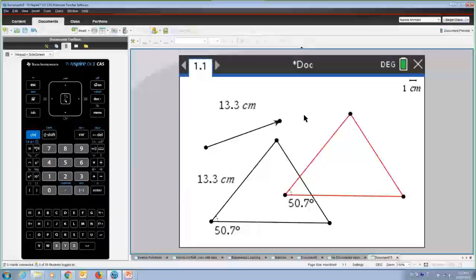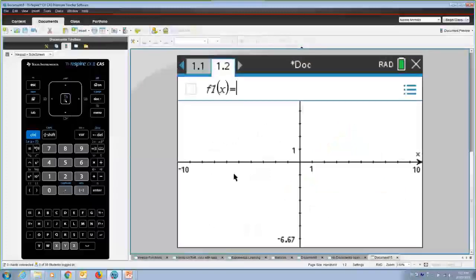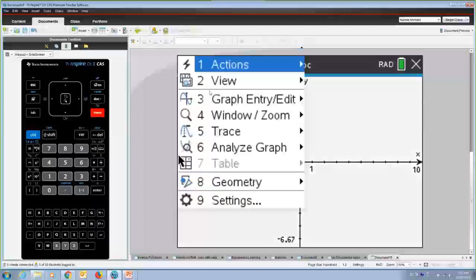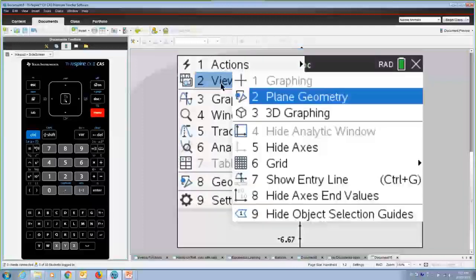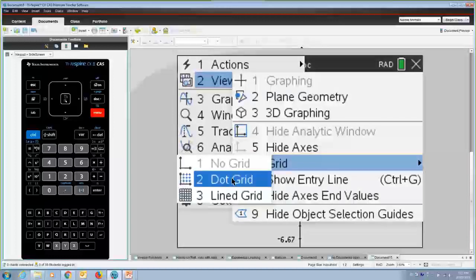Next one, we can put that, if we wanted to, on the Cartesian plane. So let me just drop in a graph application, and some people may not have used this one. This is the grid. So you can actually show a grid, and I'm going to use a dot grid.